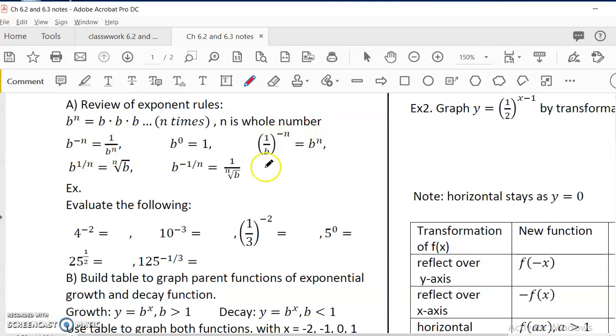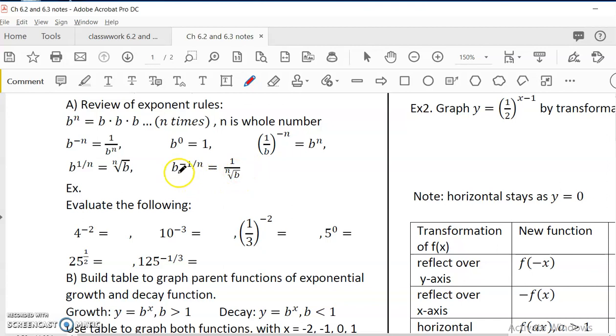So what about if I have b to the 1 over n? n is a whole number again. That means I am doing b a fraction of a time, and you can't even write that out as repeated b's, right? So what does it mean? It actually just means the n-th root of b. And to make it more complicated, if I have a negative and also 1 over n, that means the reciprocal of the n-th root of b.